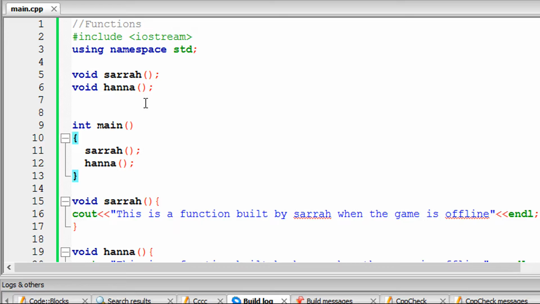Now questions may arise: why do you type in void? Remember I told you I'm going to tell it later. Void does not return anything. This void right here is called the return type. This is your function name. These are the parameters of the function, and this is the return type. Now if you're giving a test or an exam, remember those terms. The return type might be void, might be int, or I think it might be float or any other.